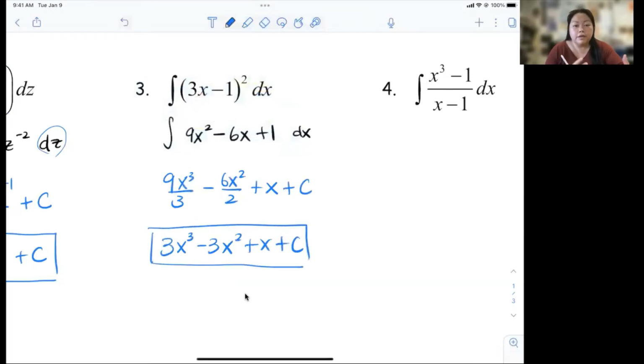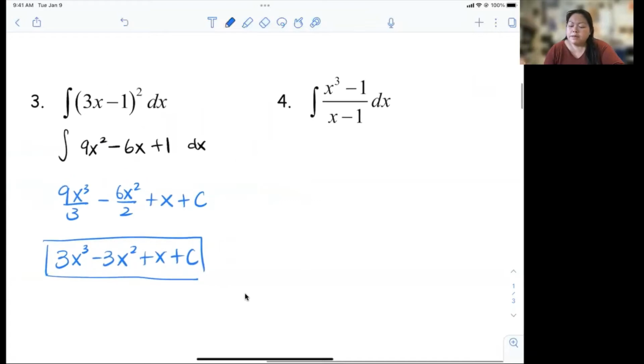As you do more and more of this, if you're getting comfortable, you don't have to write out the 9 divided by 3. If you can jump ahead and see that, okay, I have a coefficient 9, I have x cubed divided by 3, automatically I can reduce that out to be a 3. You can go ahead and skip this middle step and go to the final answer and say 3x cubed minus 3x squared plus x plus c. Just like when you were taking derivatives before, you at first had to take the coefficient and multiply together. You got comfortable, and then you could just go ahead and multiply and go. So same idea, okay? What about something like this?